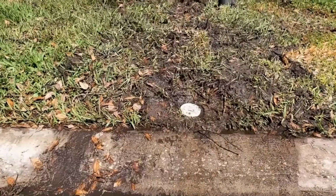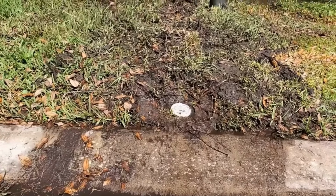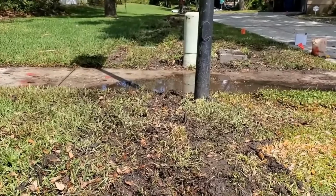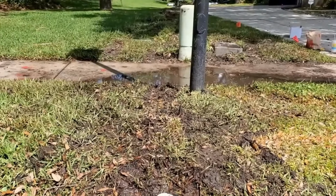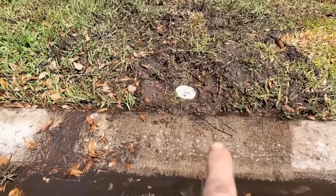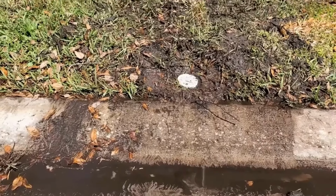So if you're going to use a sump pump, make sure that your discharge, even if you just have a gravity discharge and a pop-up, make sure that you don't have a low spot on the sidewalk. You see that water sitting over there? We tunneled this walk and we used the jetter to get under there, so that's just our water from that. But you can see it goes nowhere. Much better to bring that discharge out here to the curb so that that water doesn't flood the sidewalk and instead gets into the curb and is carried away to the storm drain where it belongs.